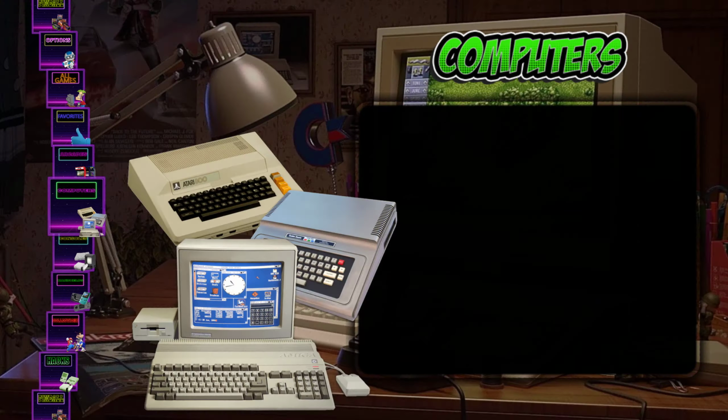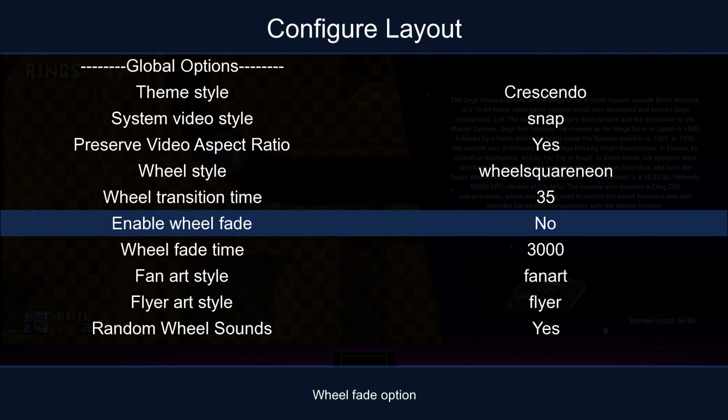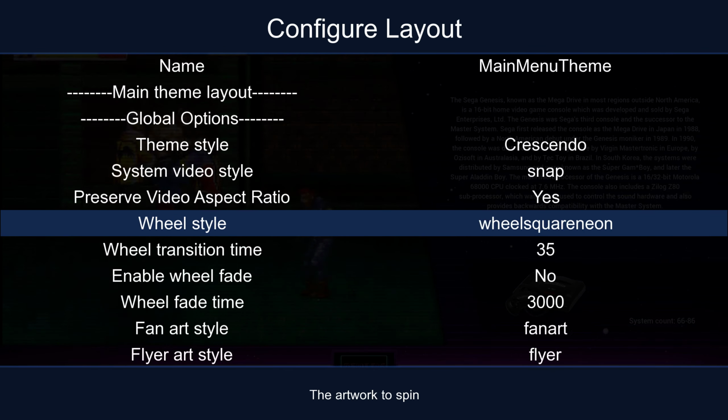Now, I think I like the look of those wheels. And I think they might look really good with crescendo. See? That's nice. Fits right in. Okay.